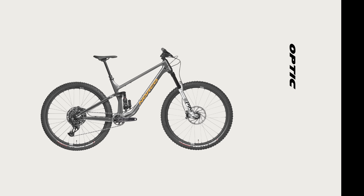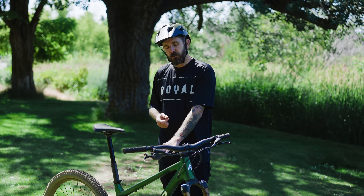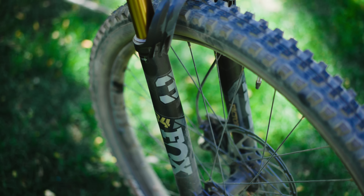The Optic is a pretty purpose-built, specific performance machine — designed to be ridden hard, aggressive, and fast. It's a short-travel bike but it has a downhill shock with a 35mm stroke and the maximum number of volume reducers. The intended application is to absorb impacts and energy at high frequency and high speed by demanding riders. Similarly, the rebound was pretty fast and could give feedback to the pedals, particularly for slower or more casual riders.